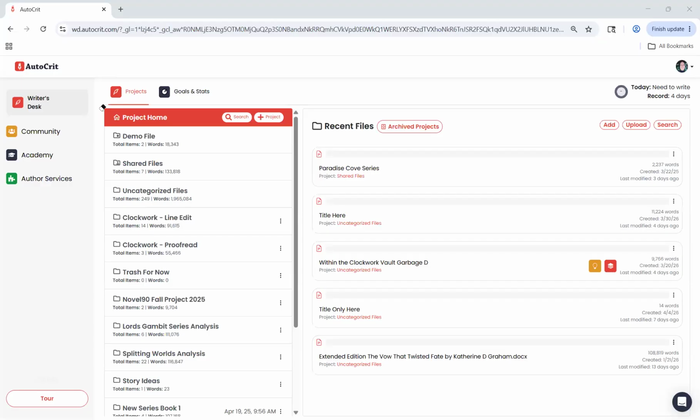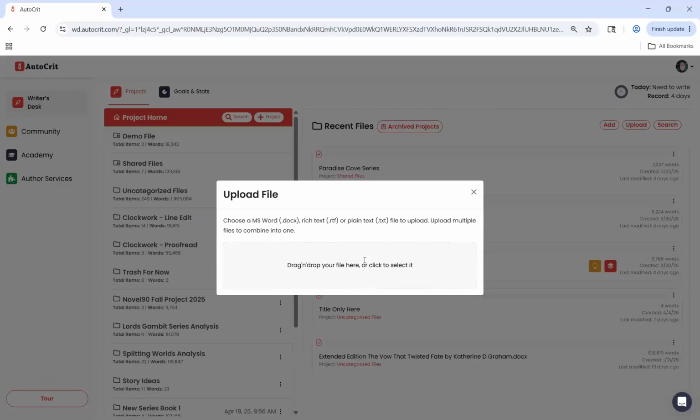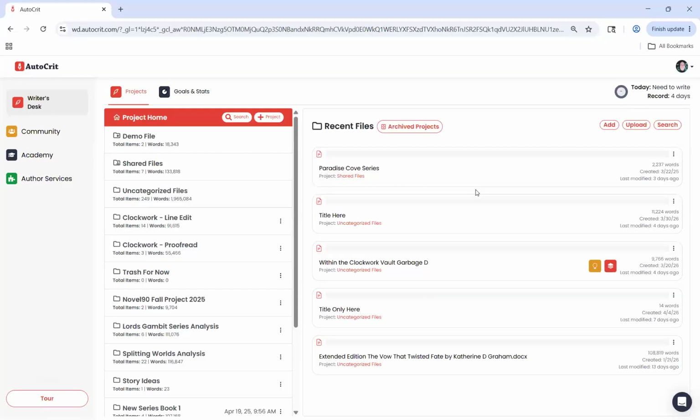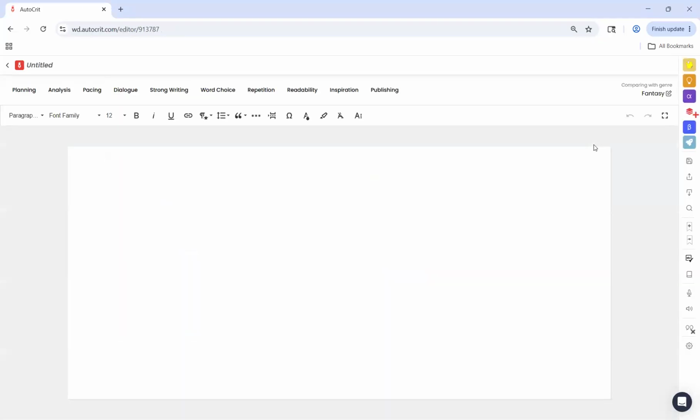Once you are in the system, if you wrote your story outside of AutoCrit, you'll need to go to the Upload button here in the middle on the right-hand side. This is where you're going to be able to upload an unformatted docx, .txt, or .rtf file just by clicking on the window. If you wrote your story in AutoCrit or you would prefer to copy paste, you can click the Add button to copy and paste into a file, or you can open the file where you wrote your story to begin with. The first most important thing is to remember, do not put your title in the file.